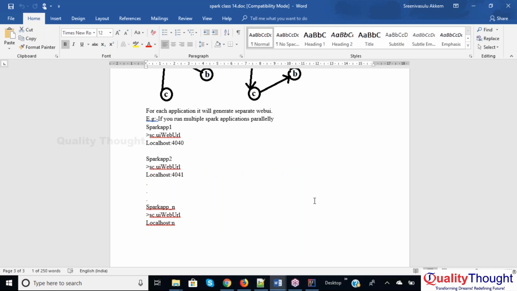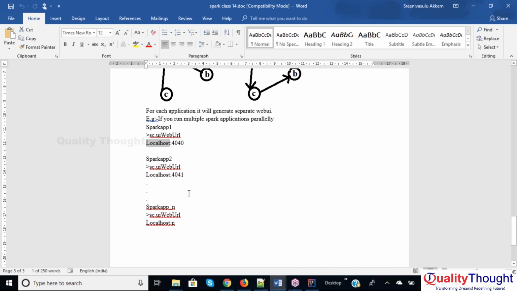For every Spark application, it will create one separate web UI with separate port number. First Spark application, it will create hostname:4040. Second Spark application, it will create hostname:4041.